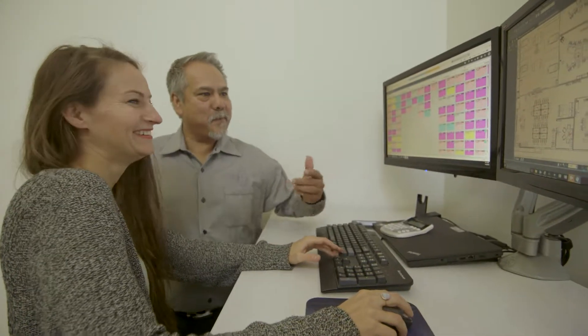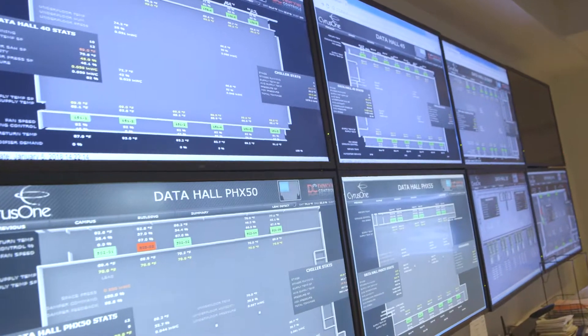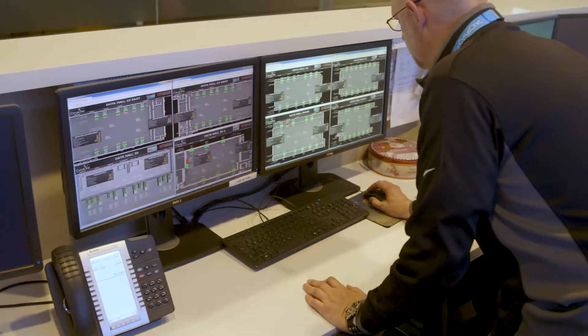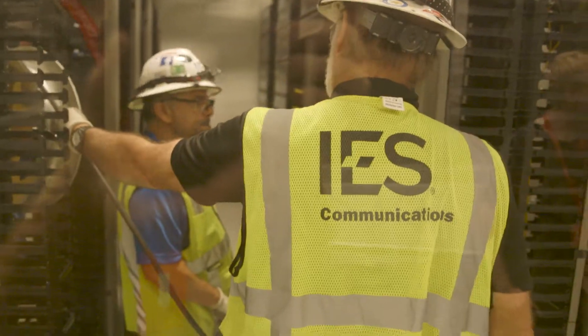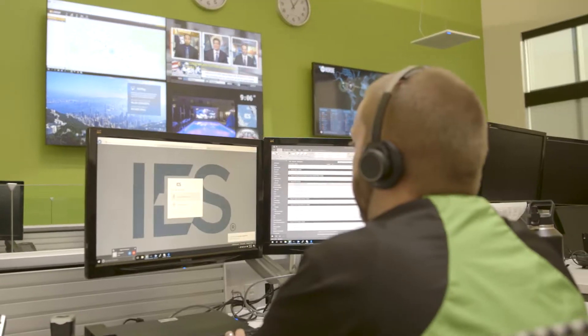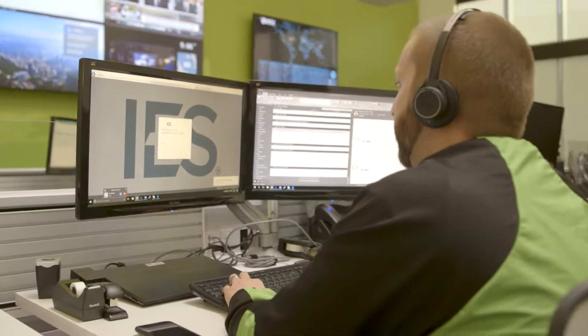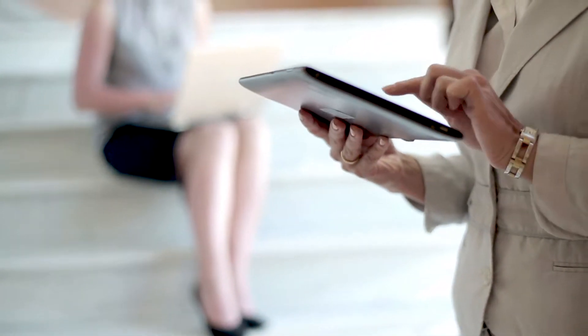Some of these large applications that we use in social media are buildings that are a million square feet, and there might be five or ten of them across the United States per application. The infrastructure of the data center is probably the most important aspect, because all of these computers need to talk to each other — connected through fiber optics and copper cabling. That's the infrastructure that IES builds in these data centers, enabling the speed of the cloud to get information to people's daily lives.